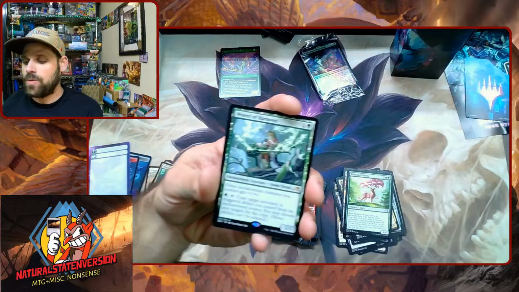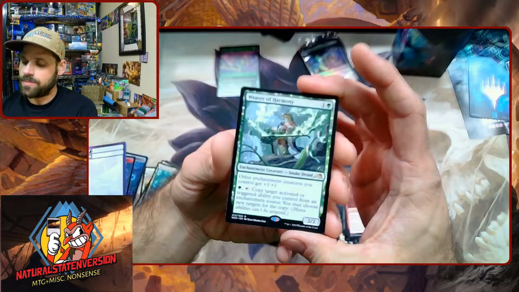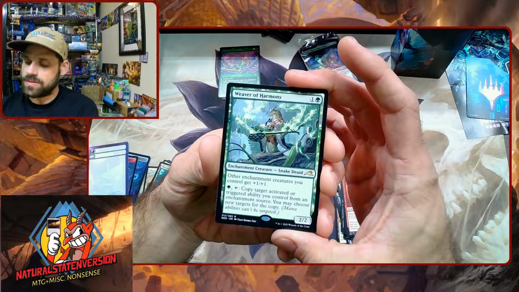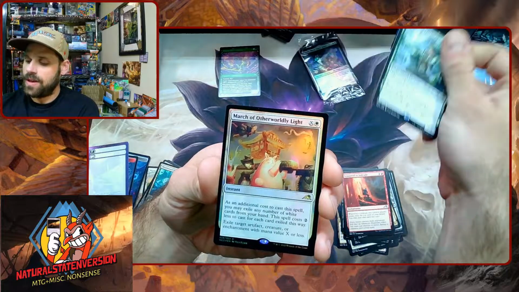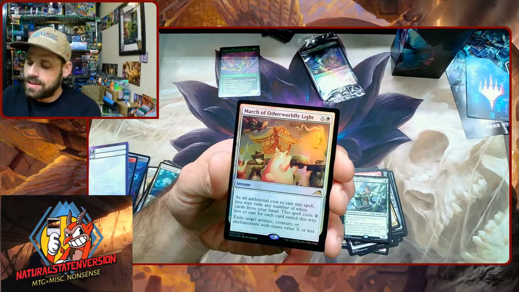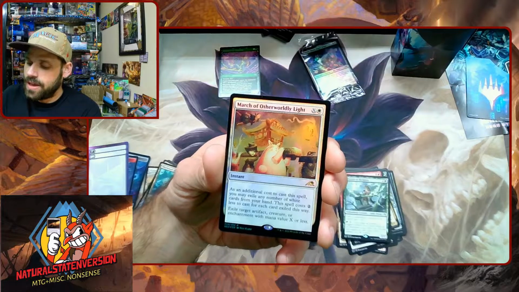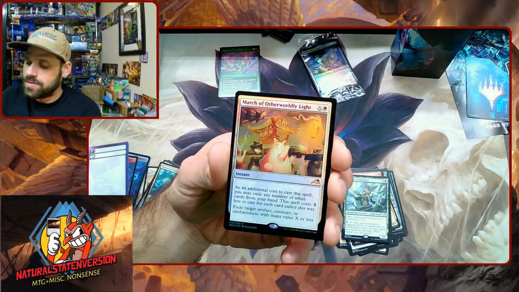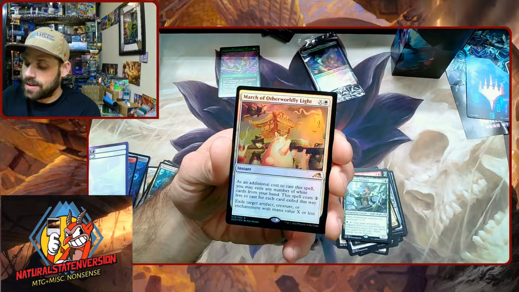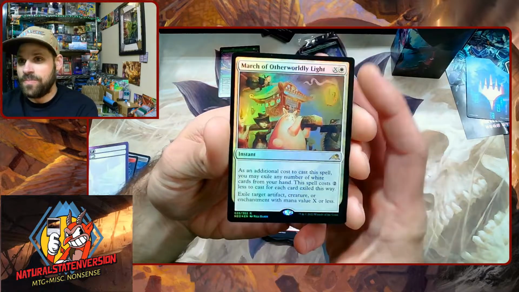Anyways, oh, Weaver of Harmony, enchantment creature, Snake Druid. Other enchantment creatures you control get +1/+1. Sweet. Oh, and a full rare, March of the Otherworldly Light. As an additional cost to cast this spell, you may exile any number of white cards from your hand. The spell costs 2 less to cast. Exile target artifact, creature, or enchantment with mana value X or less. Nice.